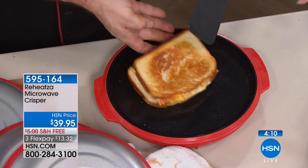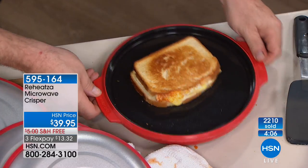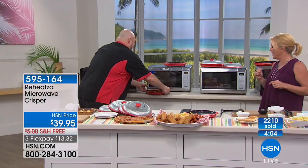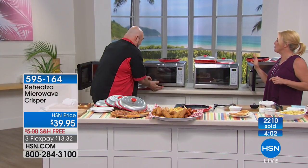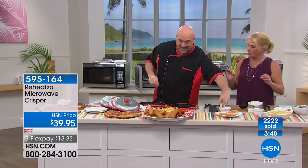Oh, show that one, look, side. Look at that. Oh, that's really done. Put that in. Don't you love it? Oh my gosh. So I'm going to put it in for the last 30 seconds and it's finished. And you know what? It's not super dry. Exactly. That's the other problem. You stick something in a microwave and it just sucks all the moisture out of it. And it's like eating dust, really. That is still moist enough, the bread has the right texture without getting super dry and hard.